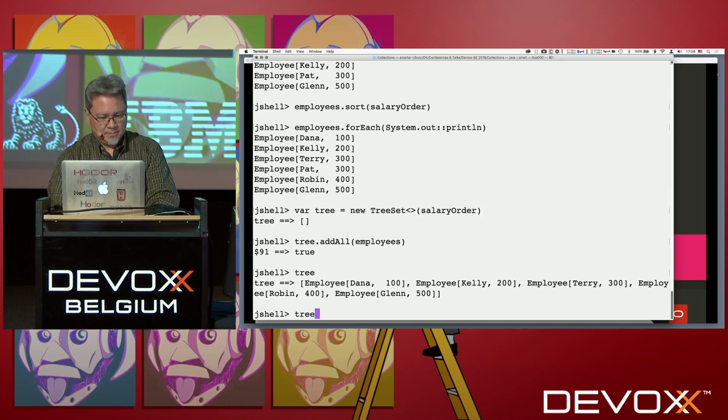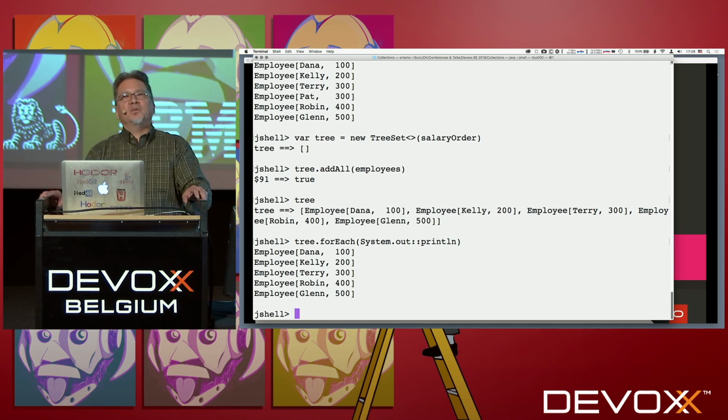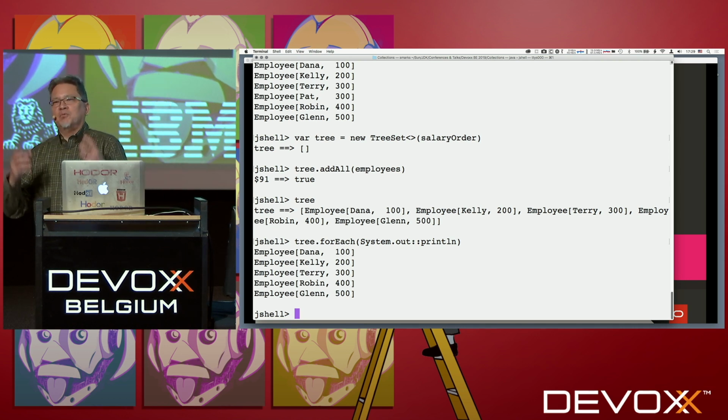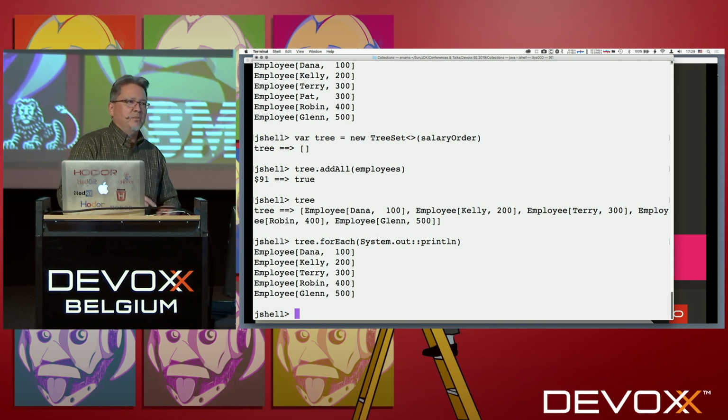Oh. And I'm going to print them out in a nicer form here. And what happened? Oh, Pat is going to be really upset when they don't get their paycheck at the end of the month, right? So what happened here? We told TreeSet to sort by salary order, but remember, the comparator also determines membership.